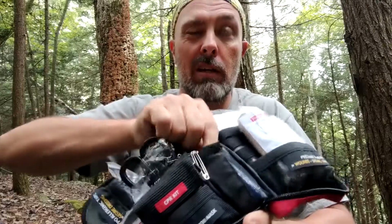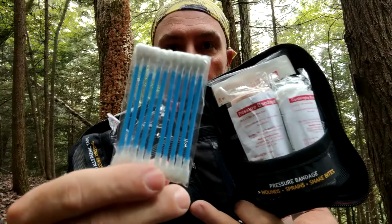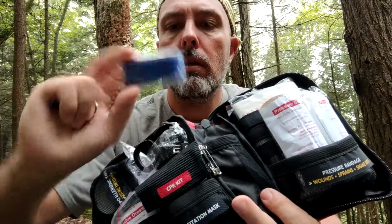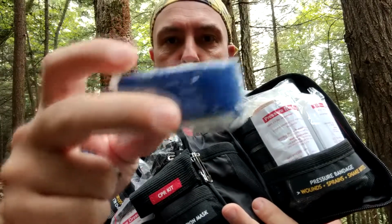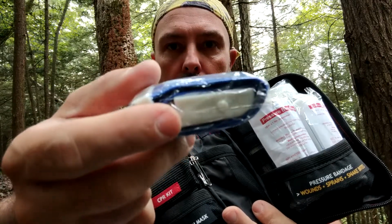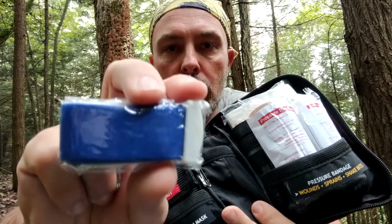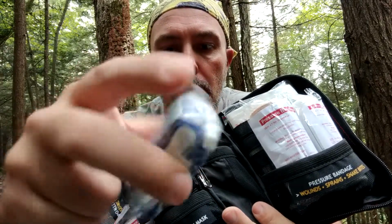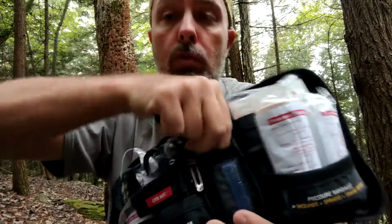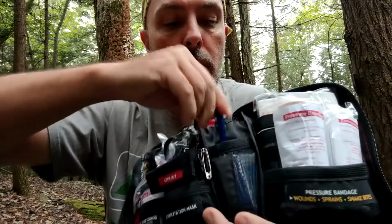There is, come on, get out of there. Some cotton swabs. And then there is, this doesn't have a label on it, but I think this is a tourniquet. That's what it looks like. It looks like a little buckle in there that you can adjust. It's got an end on this side so it doesn't slip through. A small adjustable tourniquet, reusable. And that's all in the center pouch.